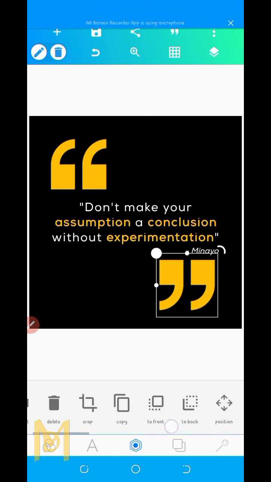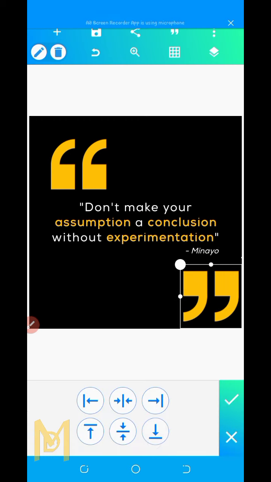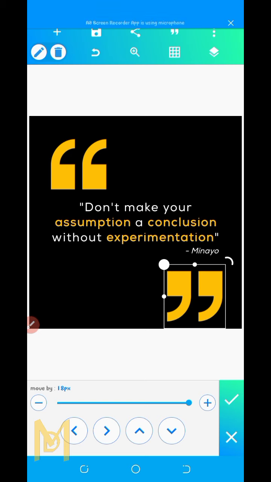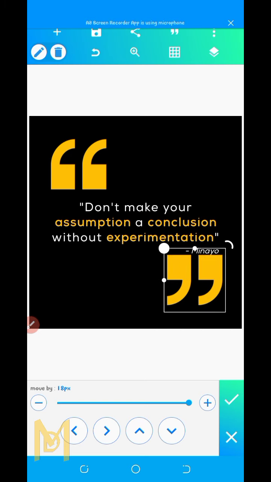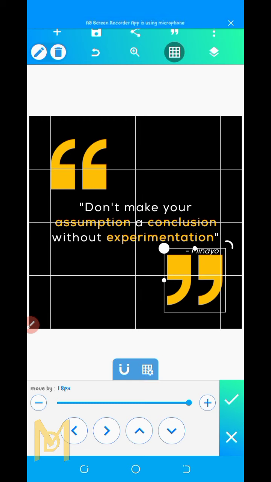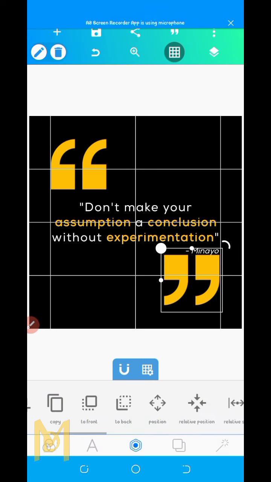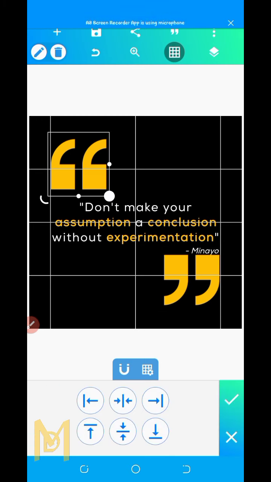So I'm going to apply the same logic. Bottom right. 1, 2, 3. Yeah, I think this is better. So I'm just going to move it here a little. Yeah. And then the same thing here too.